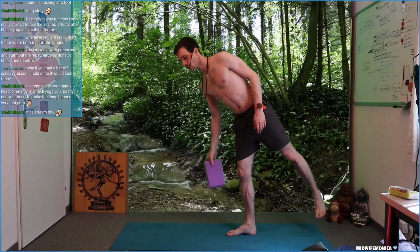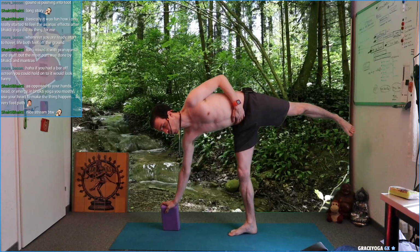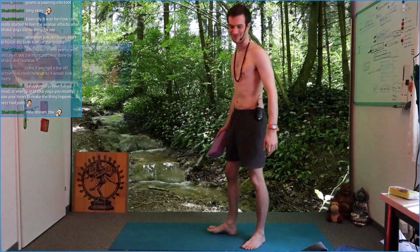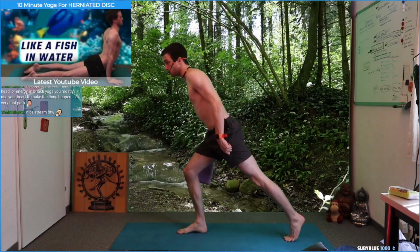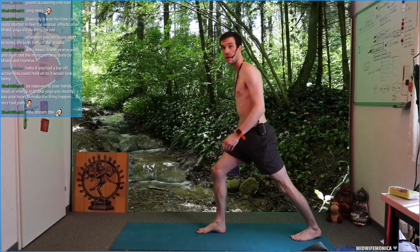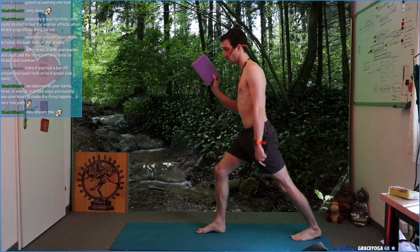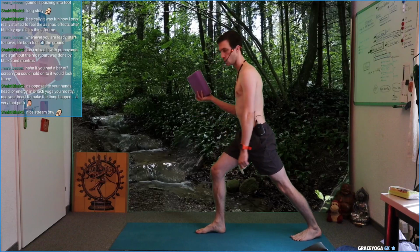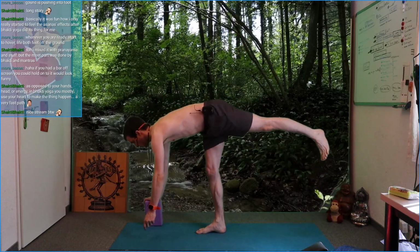Bring the block into your right hand and come forward. And let's come into... Okay, I opened it. I'm sorry, we need to start again. Bring your right leg forward and your left leg to the back. Make sure you have a nice place in the back. We're doing Warrior 3 first, so you can bring both hands onto the floor first. But when we're having the right leg forward, we want the right hand with a block, definitely. So we have something there. And when you're coming up, we're coming into Warrior 3.